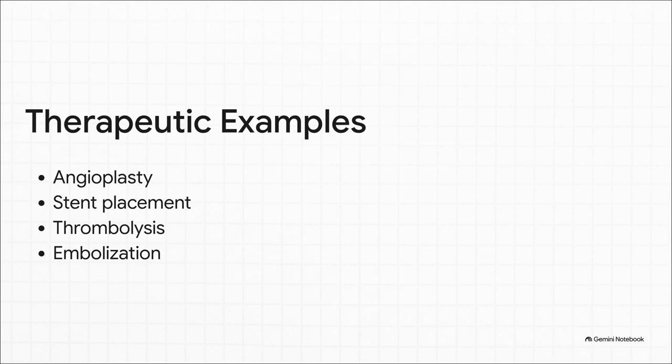Now, if they encounter a dangerous, life-threatening blood clot, they might perform thrombolysis, which is slowly infusing medication to just dissolve it. Or, on the flip side, if there's a massive, active internal bleed, they might perform an embolization. That's where they deploy coils or specialized glue to intentionally block the vessel and immediately stop the hemorrhage. These are all active, physical repairs happening under precise image guidance. And as a coder, the second you see these therapeutic actions in a report, your whole coding landscape completely changes.